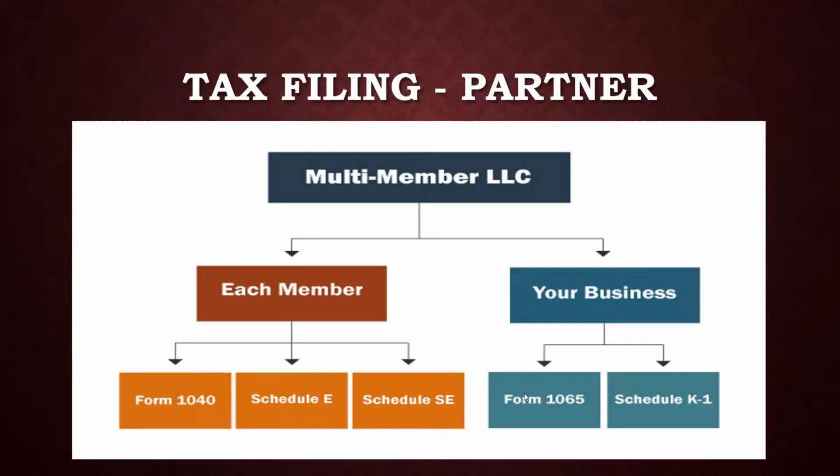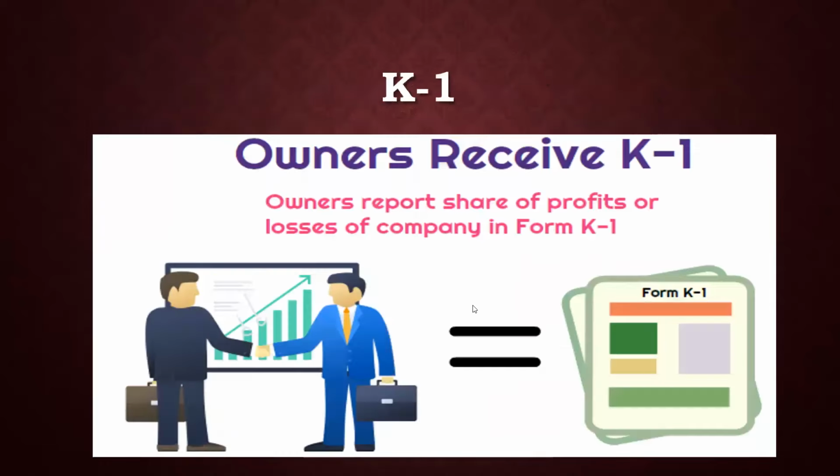But here again, the multi-member LLC is filed on the 1065. Each member is given a K-1 listing their respective profit and loss. That information is taken to your Schedule E with your Form 1040, filed with your personal return. Again, you may have some self-employment liability with that, but that's how it's handled differently with a multi-member LLC. For example, owners report their share of profit and loss on the Form K-1. Very simple, because that's one of the biggest things people ask: I just want to get my business taxes done. But if they're a single-owner LLC, it has to be filed with that person's return. It won't be anything separate. But when you have a multi-member LLC, it will be done with the 1065, and each member will get their K-1 distribution.